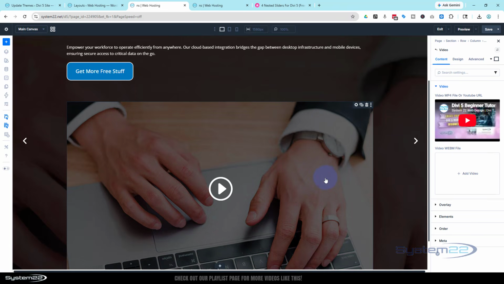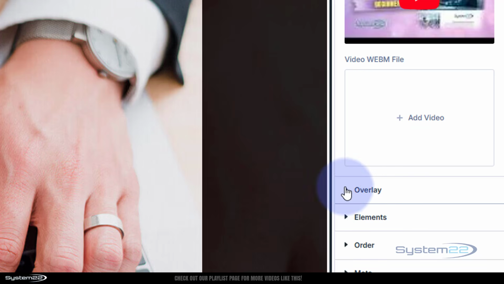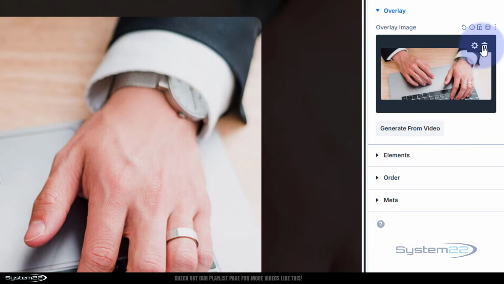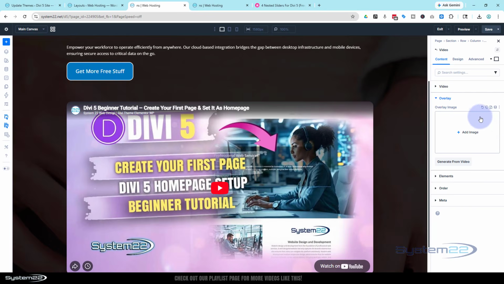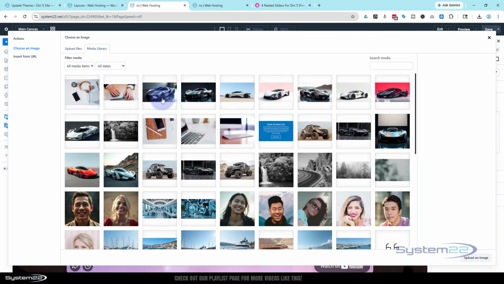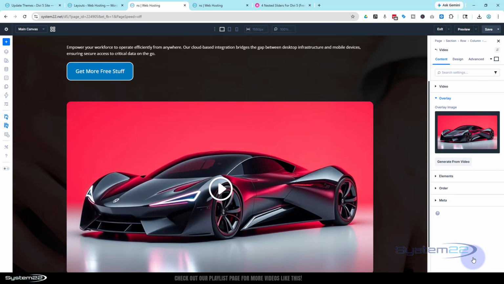You may be thinking, well, that's the same picture as we had before. The reason is they put an overlay in it. If we roll down a little bit here in the video module, they've got an overlay in there. If I get rid of that, it'll be my thumbnail. And you can put any image in there you want by just adding an image. Here's the image they actually put in there. When we import the slider, it'll import the images that are in the slider too, obviously. So like I say, you can throw in any image you want. Let's just throw in that one for a bit of fun. And we've got that image in there.